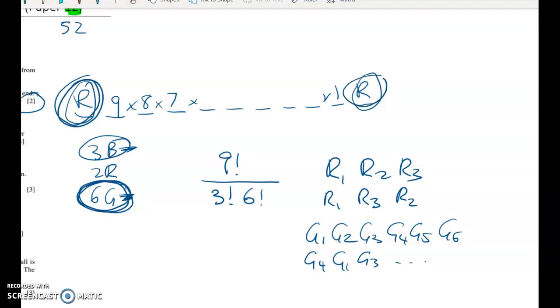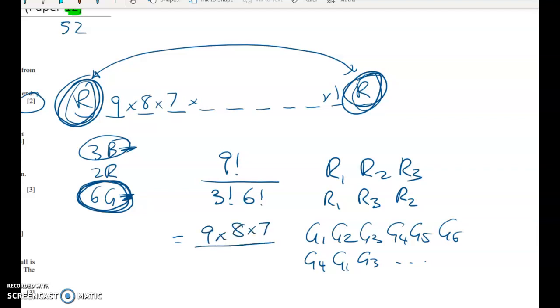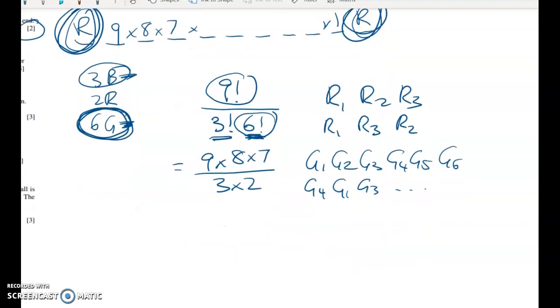Because the red ones are sitting at each end, I don't have to think about swapping those over because they too are indistinguishable. So this question comes down to that set of factorials. There's a whole lot of cancelling out that we can do here. So we've got 9 times 8 times 7. That washes away with the 9 factorial, that 6 factorial does. And now I've got 3 times 2 here. So I'm going to do a little bit of factorising. Here I get 3 and I get 4 here. That leaves me with 12 sevens are 84. So that's a really nice example of an arrangements question.